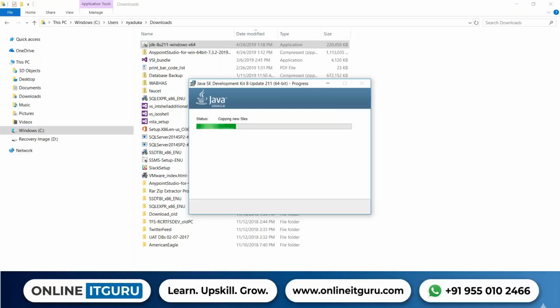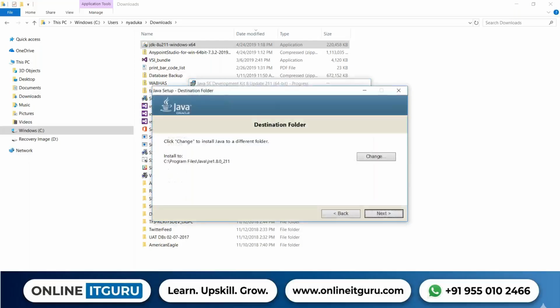Once we are done with that, tomorrow I will explain the database connector. After these two connectors, I will explain the transform message component.